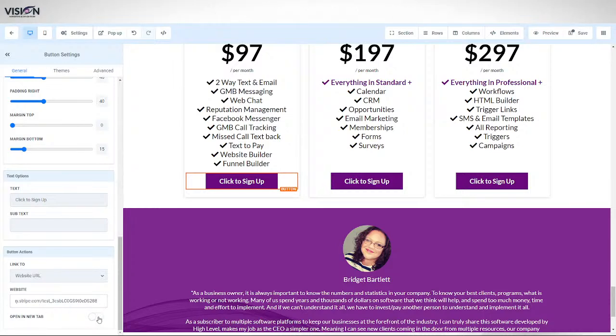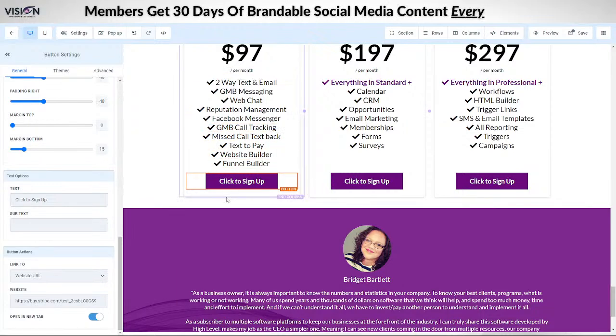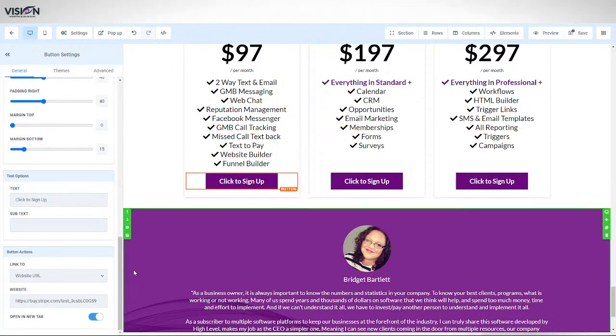And you can also click here to open in a new tab if you want. When they click the button and then it opens this link, it opens in a new tab. Okay, which I do recommend, because maybe they click this button and they decide, oh, that's not the plan that I wanted. Then if it's in a new tab, they just X out of the tab and they're back on this page again. So that's what I would say to do.